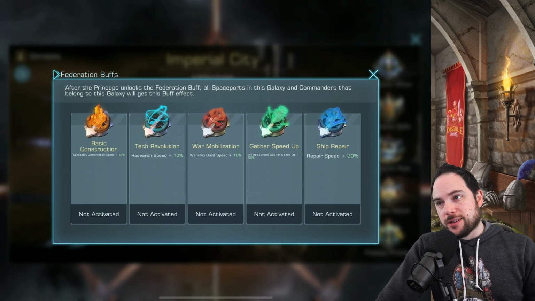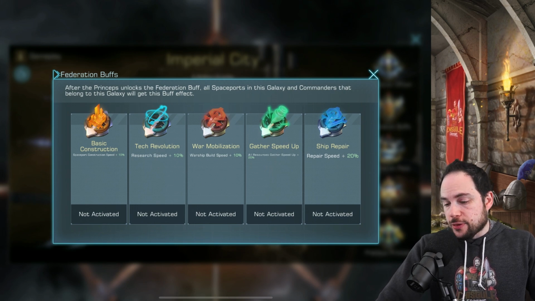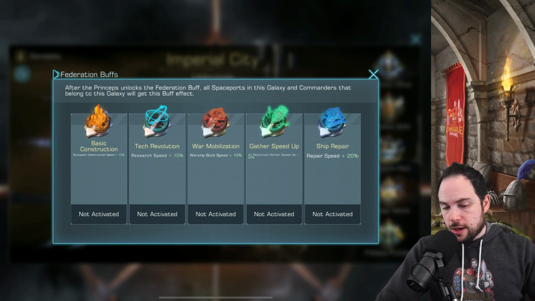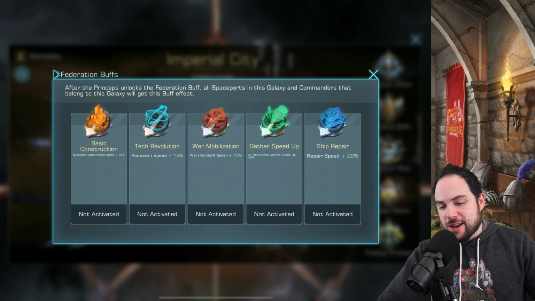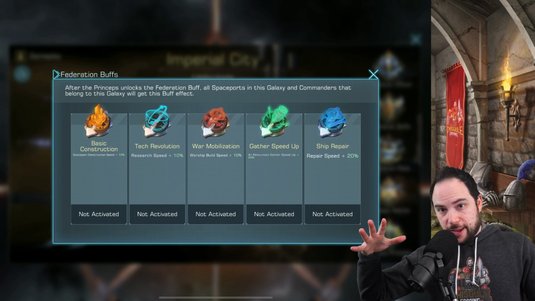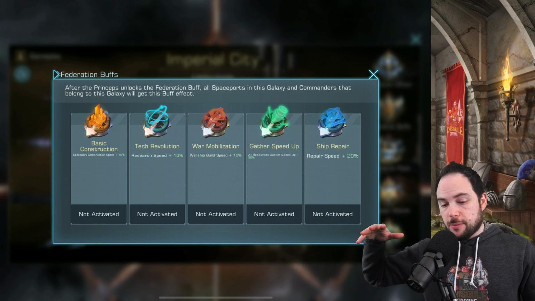Federation buffs can be activated presumably once every 24 hours or so. It doesn't say here. And there's a cooldown between your ability to use these, I would assume. We'll see as soon as we're here and we've captured it. But there is a construction buff. The whole nebula gets this, by the way, right? Every spaceport in the nebula gets the buff effect.